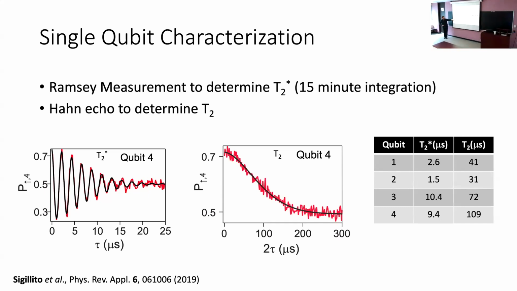And what's happening here is if we lock to that frequency, you'll see a simple decay just like this. But let's say that we're off by like a kilohertz or something, then you'd see an artificially short decay because you're going to accumulate some phase. So what we like to do is detune by a megahertz or 2 megahertz. That way we get lots of oscillations, and then we can fit to the envelope, and we don't worry about being perfectly locked. So it's sort of an experimental technique, but typically that's how we show the data. Good question though. Any other questions before I move on?